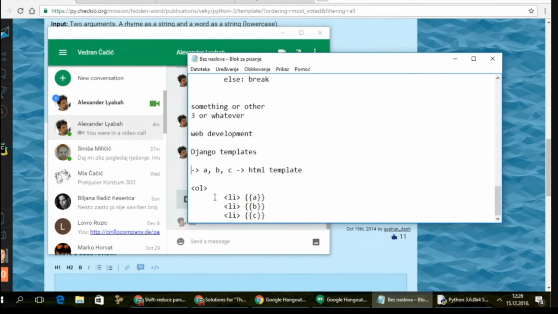Because this and this are usually not written by the same people. This is written by web designers, and this is written by backend programmers.